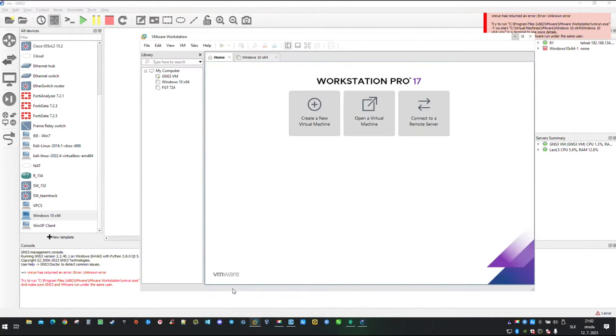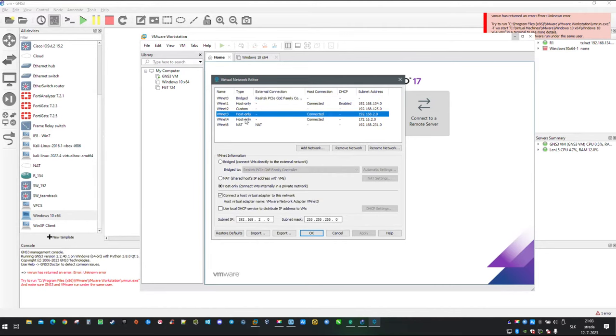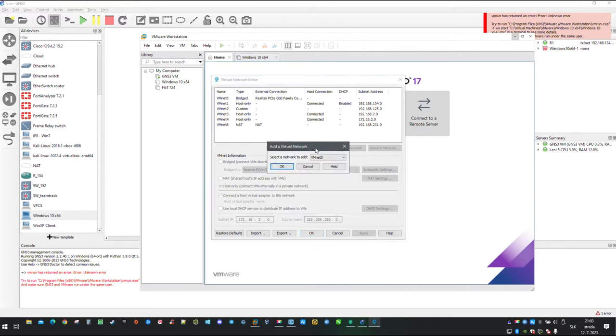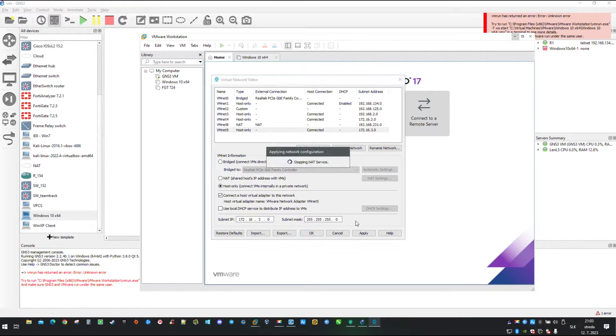Open VMware Workstation and then navigate to Virtual Network Editor. Existing virtual interfaces can be used, but for the sake of demonstration I will create a new one. Click on Add Network, and VMnet5 will be just fine. Make sure host-only is selected and then disable DHCP, because it would be an unwanted feature in a lab environment. Pick an addressing space which is convenient for you. From a logical perspective, your virtual machine and connected device have to be in the same network in order to communicate.